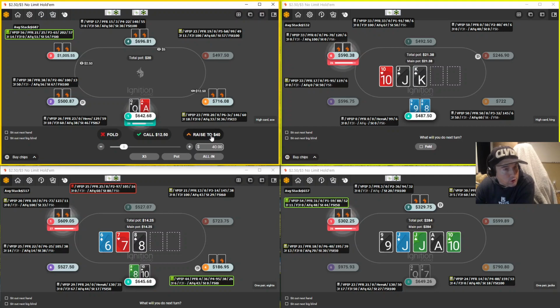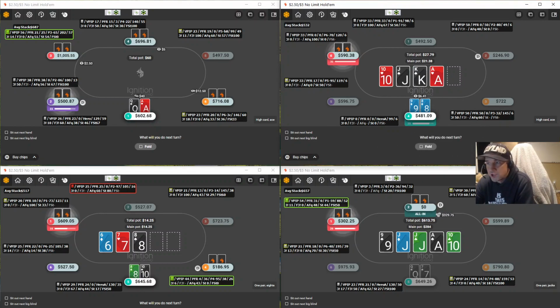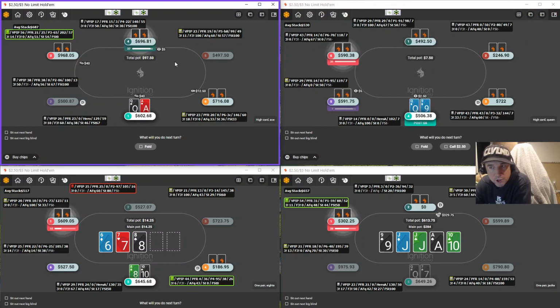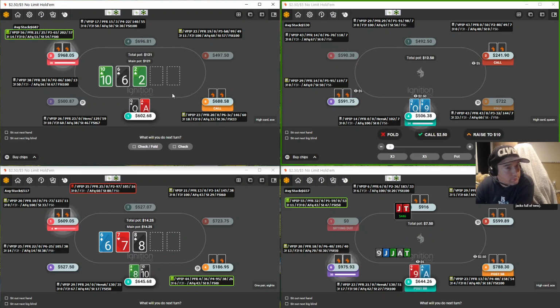Upper left-hand table, 2.5x open from middle position. I will 3-bet my cutoff with ace-queen. I'm going to start jabbing at that pot after the check on the upper right-hand table. Ace-queen spot, I'm 3-betting about 10% range: 9s plus suited broadways, ace-jack plus, king-queen, and a couple of wheel aces. Recreational player overcalls the 3-bet.